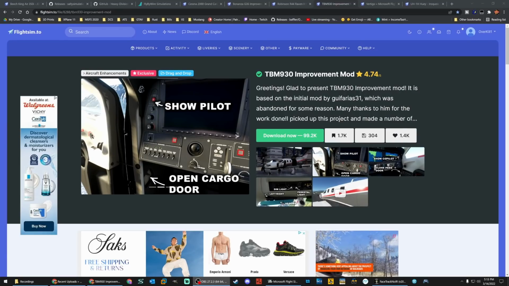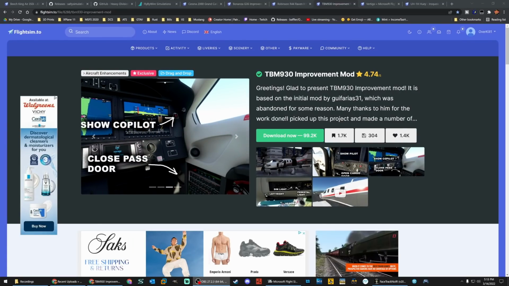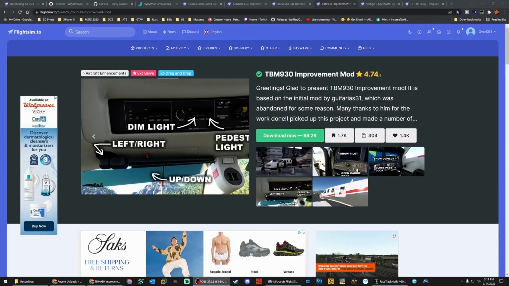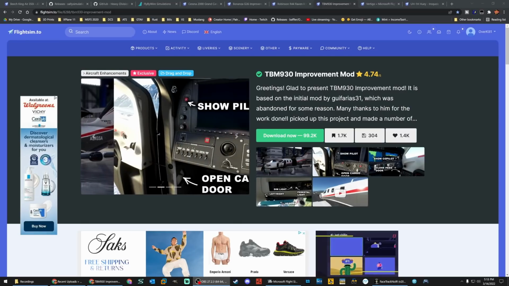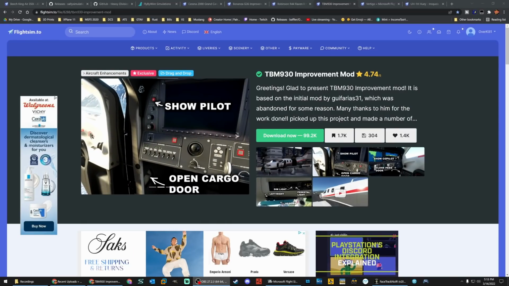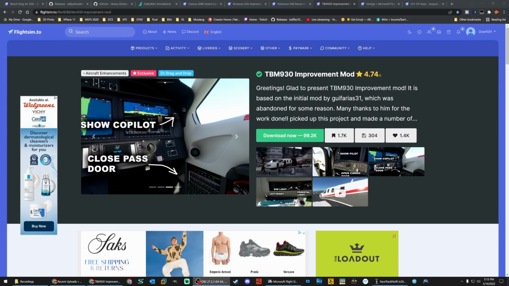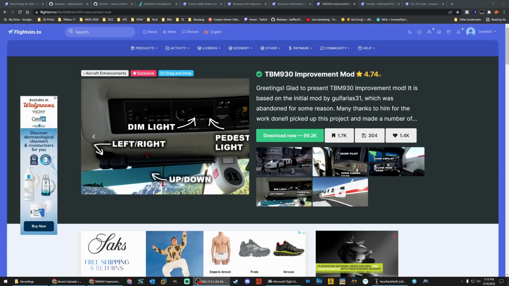Now, to some people that may be something silly and like, I don't care about that, but for me, I love when you can control things like the doors, especially as a content creator. It just adds one more feature to it. And then being able to take your camera to the back and set up your different camera views from the wing views, and then closing the doors. Like I said, it really just brings the entire aircraft together. I think I can speak for most of the community that every time there's a sim update that breaks it, we all just go into a massive depression mode when our TBM 930 isn't available. So thank you to Mix Mugs for all of his work.